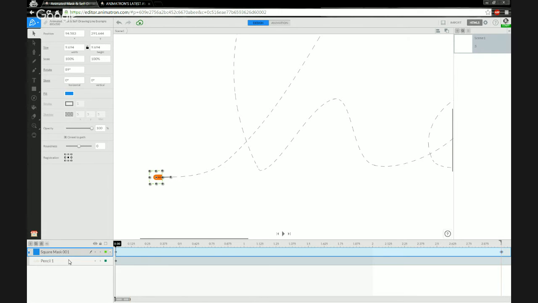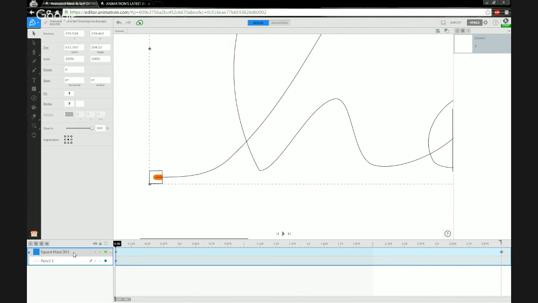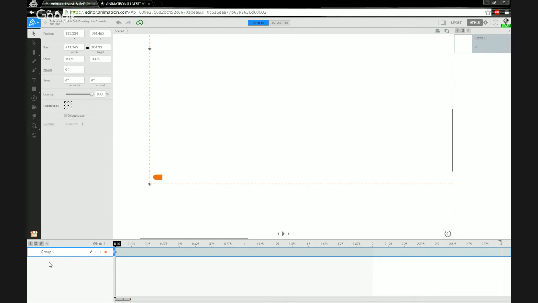So what I'll do first is keep my pencil line and keep my mask. First of all, I'm going to group them together. So with them selected, I'll hit F8. For some of you guys on Mac computers, F8 may just work right away, but sometimes you'll have to use function F8 to group them together. So once I hit F8, it groups them into a new group layer. And I'll just call this original animated mask. Now what this tells me is that it is the very first one I created.